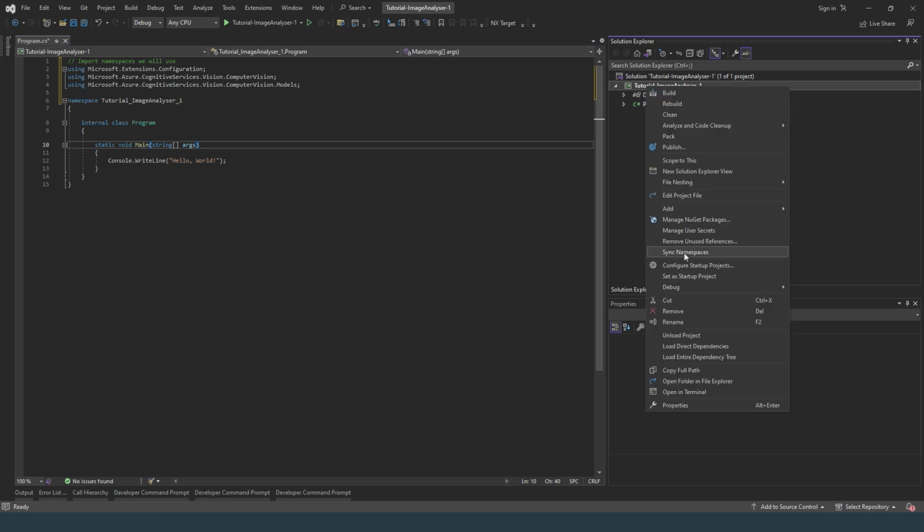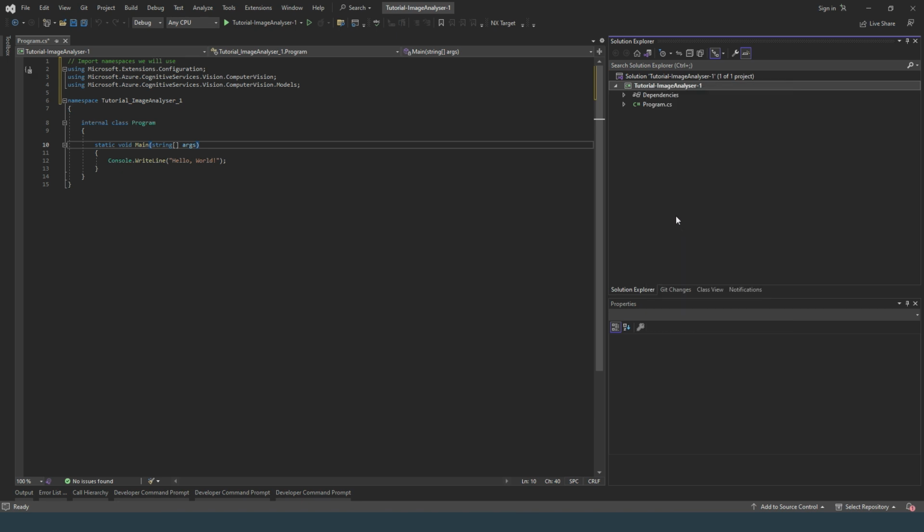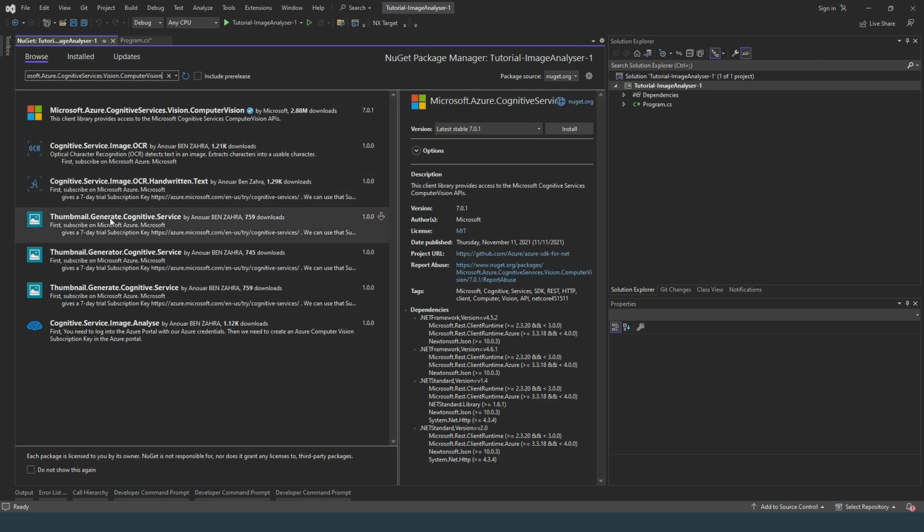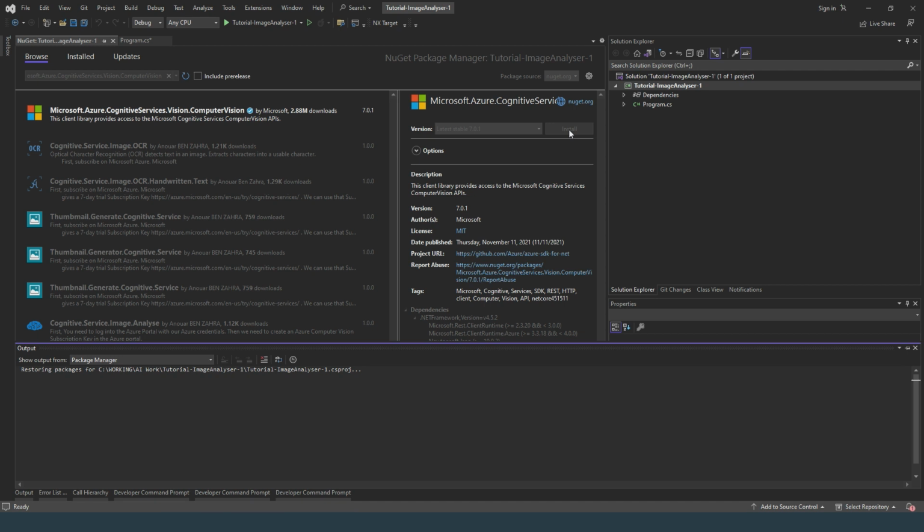I'm going to NuGet. So on the Microsoft Azure Cognitive Services Vision, Computer Vision, install that.